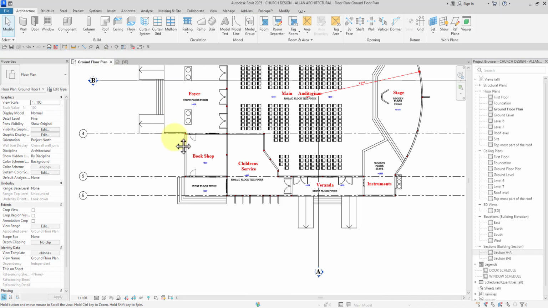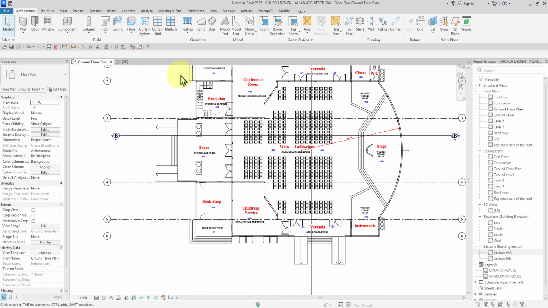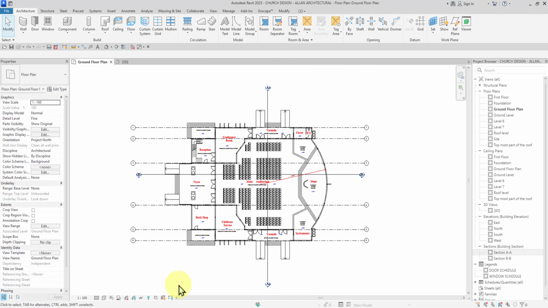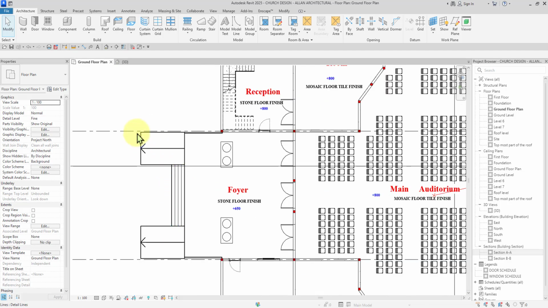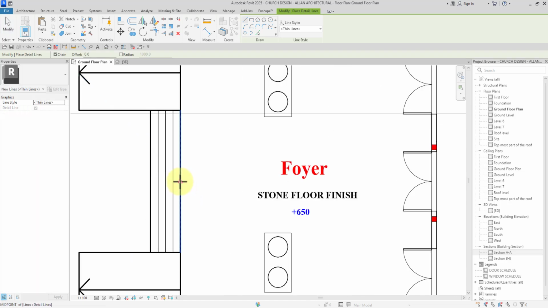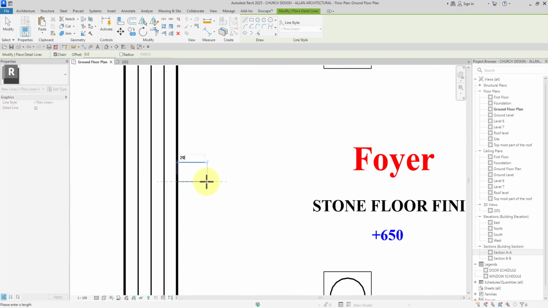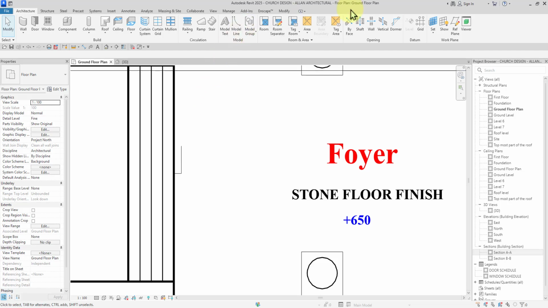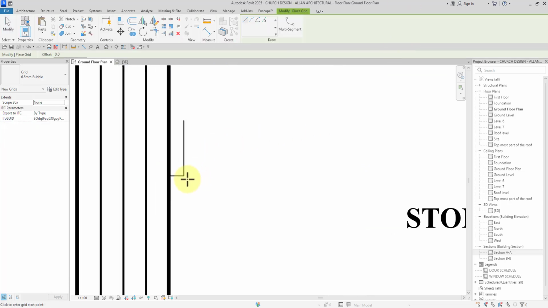With this portion right here, we're going to use that for our foundation. So I'm definitely going to need a grid line passing through this area right there. So I'm going to draw a line, DL, over there. I'm going to draw a line right there of about 200 millimeters. I'm going to pull that up right there. I'm going to delete this line. I'm just using it to aid the position of my grid line.